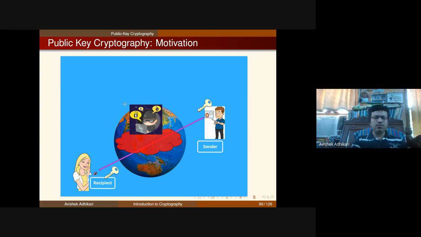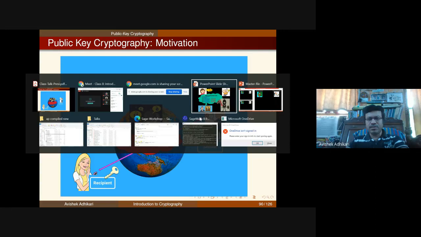So I will come to it later on, but for today's scenario I will give you a concrete example where both the boy and the girl will be able to communicate with each other having two different keys, not the same key. And they don't require any prior communication with each other to have a secure communication. So that is the basic idea. But before going to that, let us have a look at our normal scenario, which I can explain using some examples.